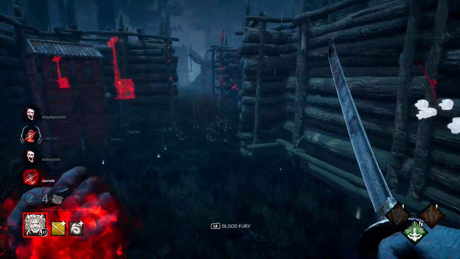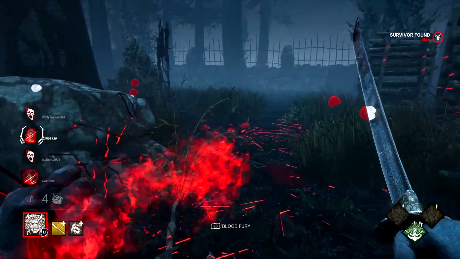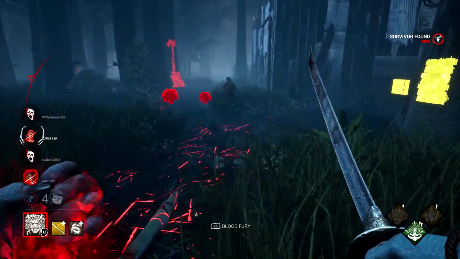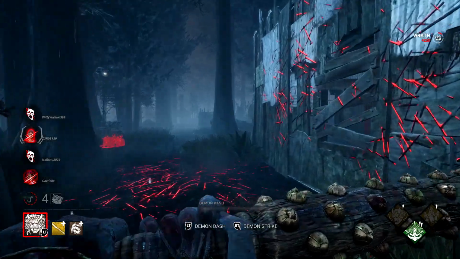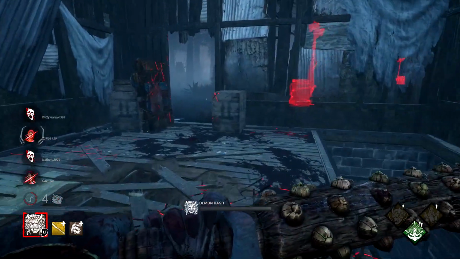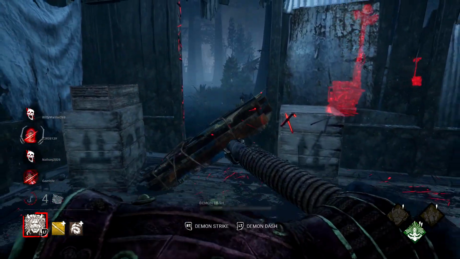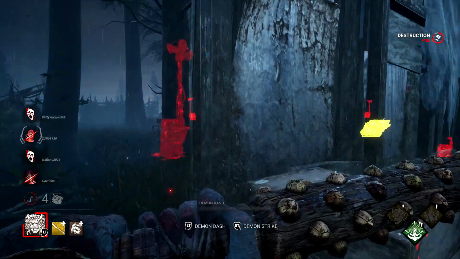Now, once you get into the late game, this is when your Blood Fury ability is going to come in handy. If you find yourself chasing a survivor in an open area, make sure you hit that left bumper to change into your alternate form. You're going to trade the katana in for a kanabo. The difference with this is it's a very strong weapon that can down any survivor in a single hit, and it can also break through obstacles such as pallets.